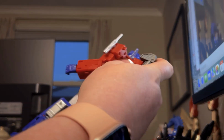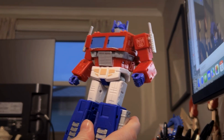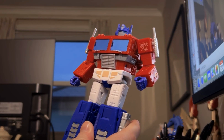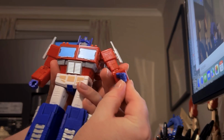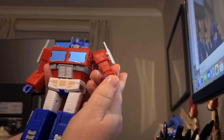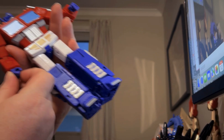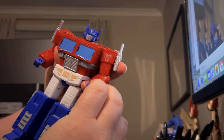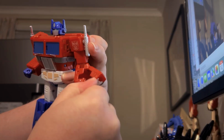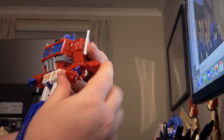Okie dokie, let's transform him. The transformation is, yeah, very nice. There's a couple of little annoying bits, but I'll point those out when we get to them. So first thing we're going to do is we fold his fingies all the way in, and then fold them all the way in at the knuckles. I'm going to do that on both sides. Boop. That's that. And then we are going to unfold this part of his arm. Like that. And fold his hand back round and in, and that's gone.